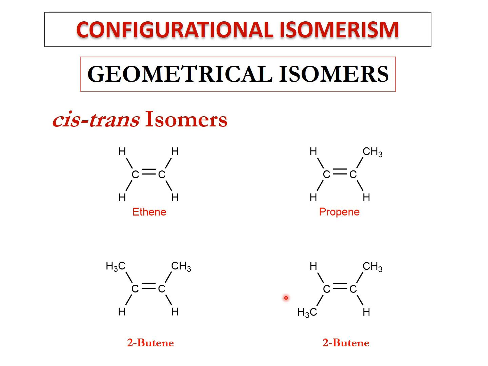Now let's see, if you want to convert this isomer into this one, you just have to rotate this carbon atom around this carbon-carbon double bond. So this CH3 comes down, H goes up, and then you can have this isomer. Or you rotate this carbon atom through this carbon-carbon double bond, so CH3 goes down and H goes up to give you this isomer. But as you know, rotation around this carbon-carbon double bond is restricted. So rotation is not possible at room temperature. You have to provide energy to make this possible.